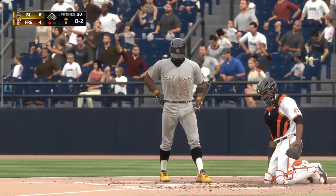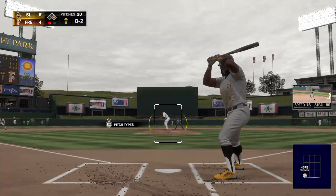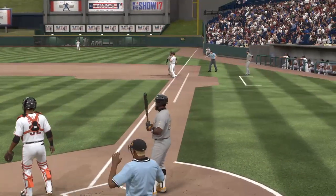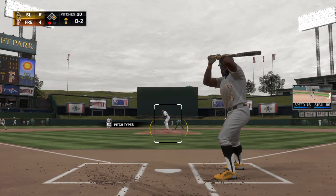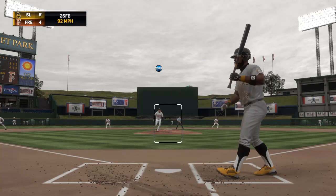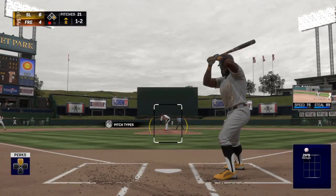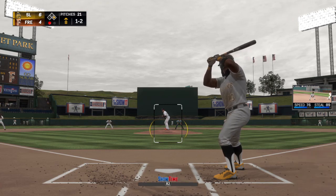Look, Matt, this guy's got a great sinker. Here's the key. He's got a runner on first base. This is where you get that ground ball double play. Make him chase that hard sinker and hit it into the dirt and turn one over for you. Too high. 1-2. Hey, I know you have to protect the strike zone when you get the count to 2 strikes, but on an 0-2 pitch that misses by that much, it's pretty easy for a hitter not to swing at that one.